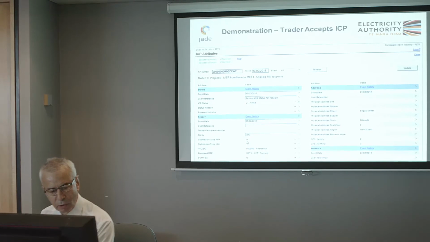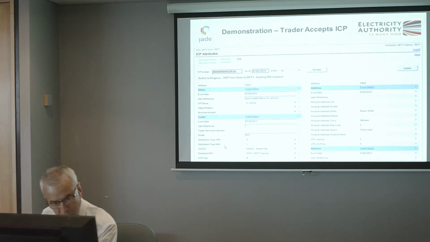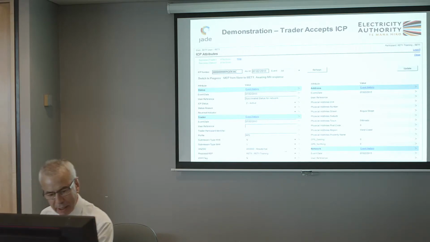So we set the non-half-hour flag to Y, and the half-hour to N. Select an ANZIC code, and this is just going to be a normal domestic resident, so all zeros will do for that.